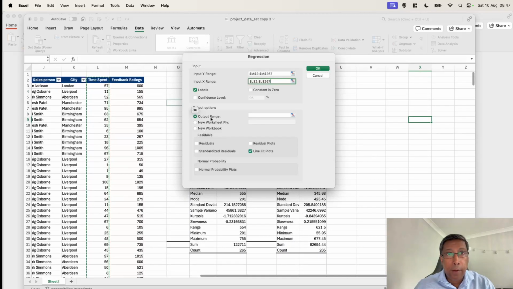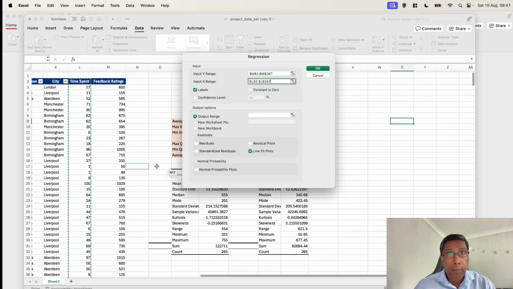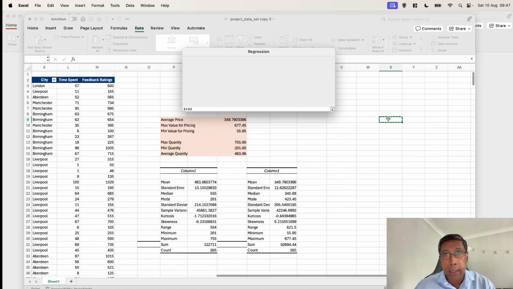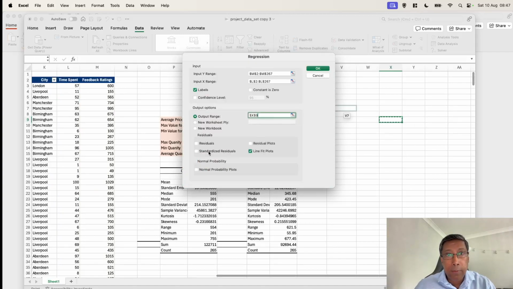Then we need to choose the output range, so we're going to have the results in this cell. I'm going to select that cell, and I'm also going to use the line fit plot so we can see the plot of the line, which should predict the feedback rating for the given time.